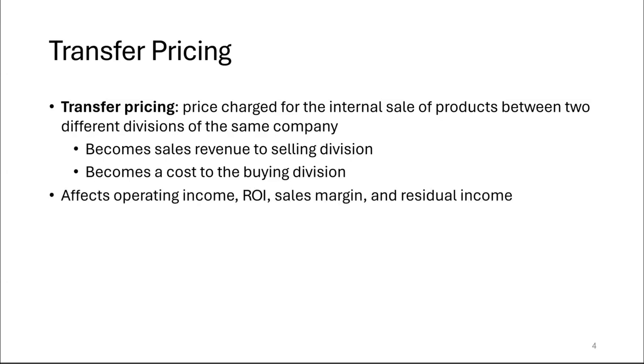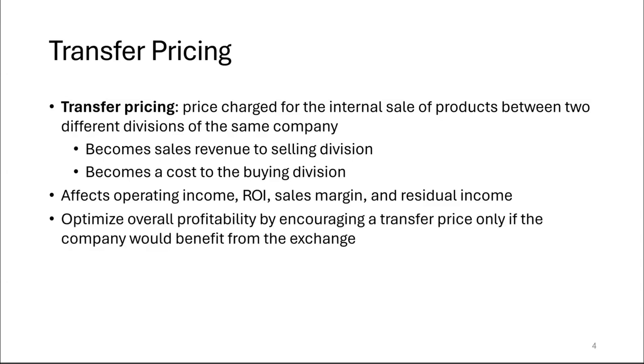These were also known as intercompany transactions. We talk a lot about this in advanced accounting. It affects the operating income, return on investment, sales margin, and residual income. The goal is to optimize overall profitability by encouraging a transfer price only if the company would benefit from the exchange.